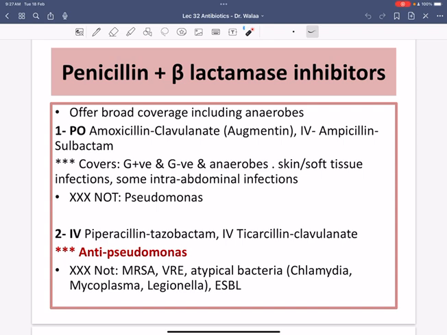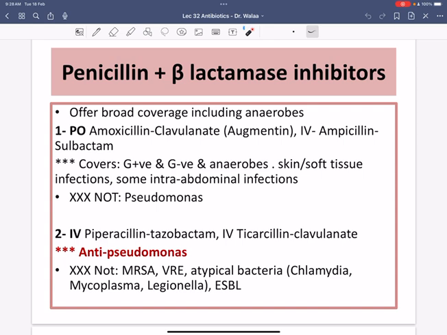So now, because it has the beta-lactamase inhibitor group, you can trust it to treat. It has good coverage against gram-negative, gram-positive, and anaerobes. The same for ampicillin, the second aminopenicillin. If you add sulbactam to it, it now covers excellently, with excellent coverage against gram-positive, gram-negative, and anaerobes. They are specifically the drug of choice for skin and soft tissue infections, and occasionally, if the patient is not sick and has never grown any resistant microorganism, we can use them to cover intra-abdominal infections.